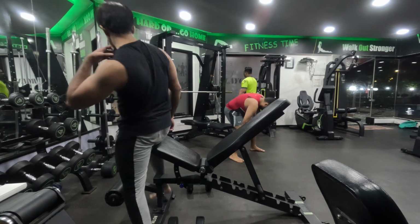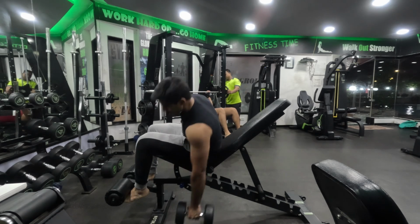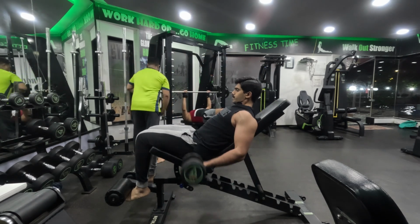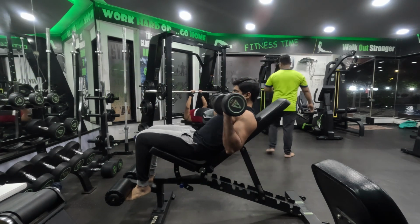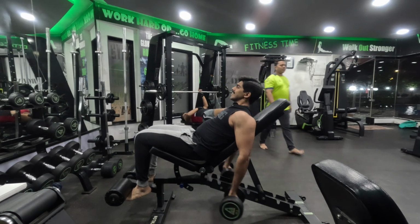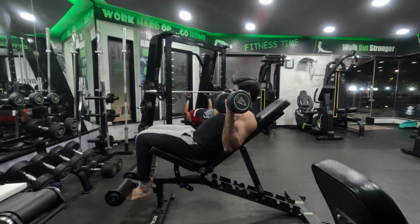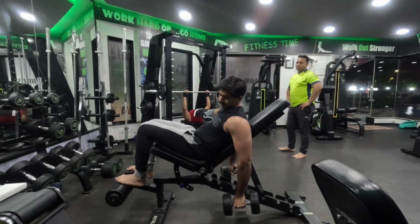So we're going for the third set. I have increased the weight. I'm going to try to get to almost near failure. The easiest cue here is not to move your elbows high or bring your shoulders forward. Make sure your bicep is always at a stretch. I'm doing a voice over for this video and the consecutive videos because multiple people were training, so it was a little bit disturbing. So it's simple. You just have to curl, keeping your arms stretched out. And I'm just about to hit failure, and that's it.